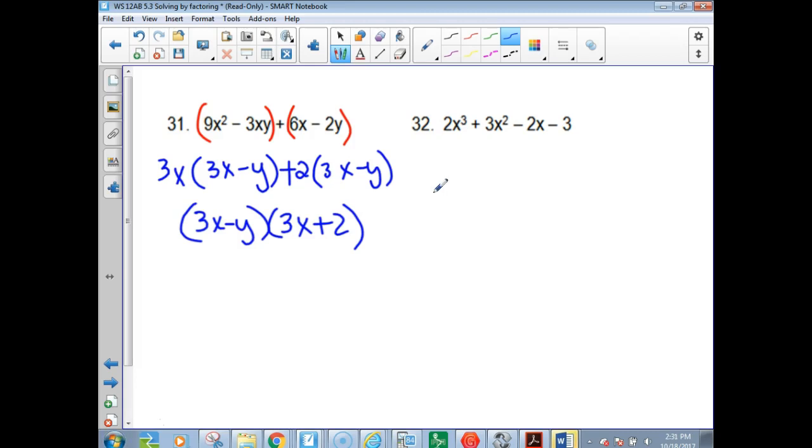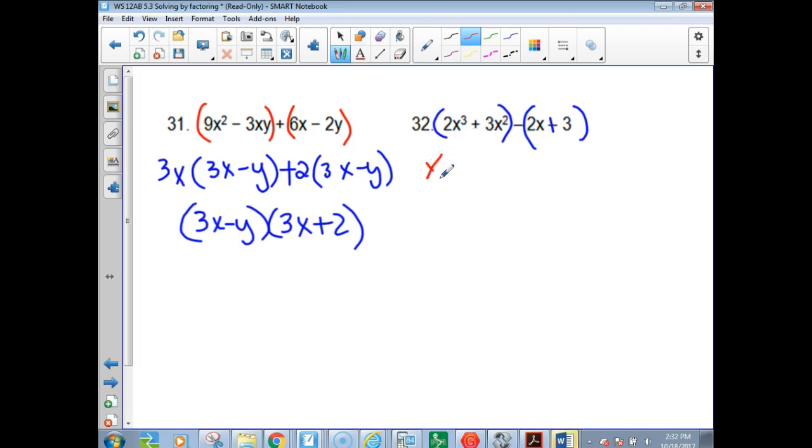Okay, this next one, we have to be a little more careful because of this minus sign right here. So think about this. If you put parentheses around that, you can put a parenthesis here. But what did you just do to that sign as soon as you did that? Changed the sign, didn't you? So you have to change the sign of this one too. Now you changed the meaning of the 2, so you have to change the meaning of the next part of this and what's in there.